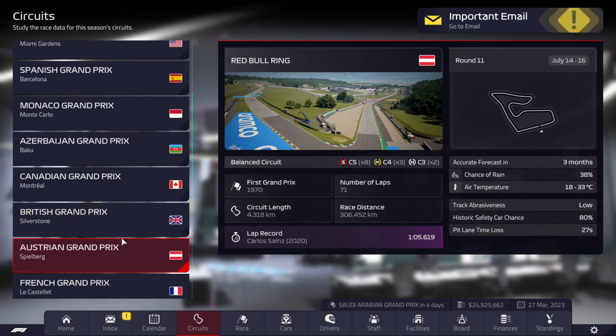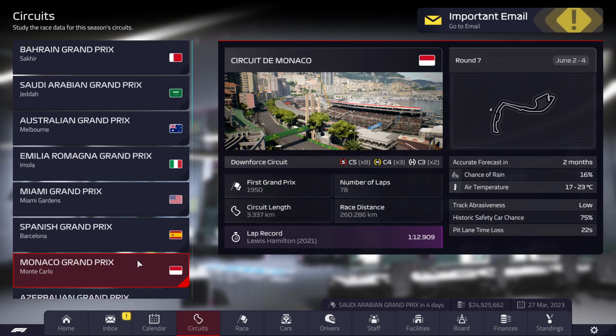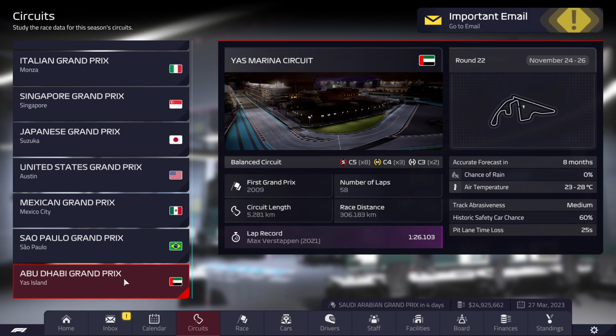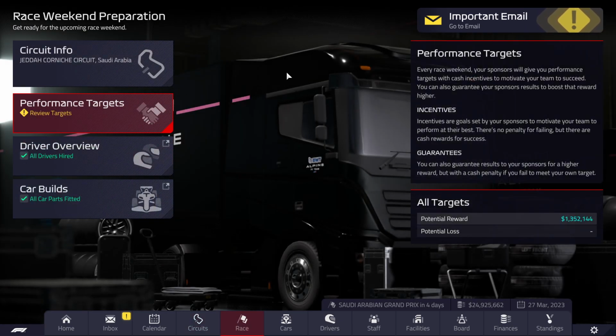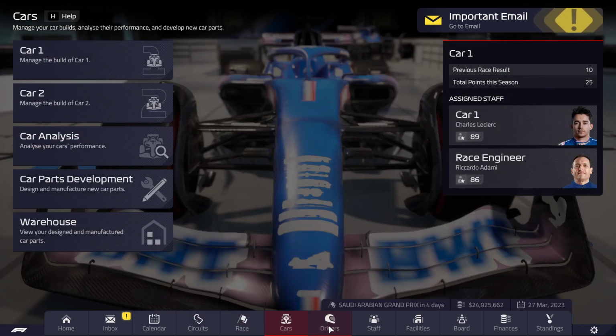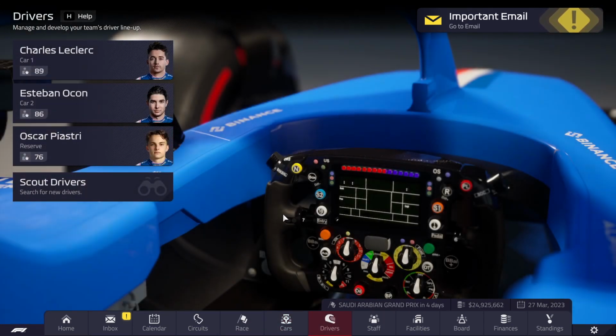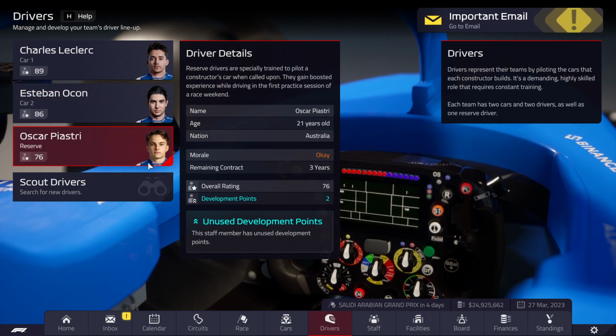Here you've got an ATR, I'll explain it. Then you've got all of the circuits, so you have every single circuit of the season, starting from Bahrain and ending in Abu Dhabi with the updated tracks. Then you've got race weekend preparation, your cars with like the build of your cars, I'll go in depth with this. Your drivers, car 1, car 2 and reserve.